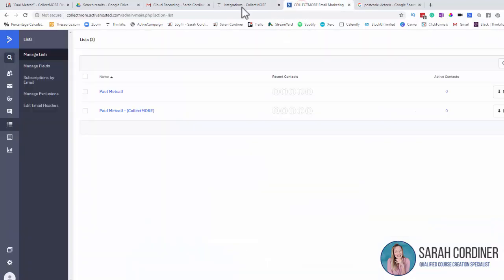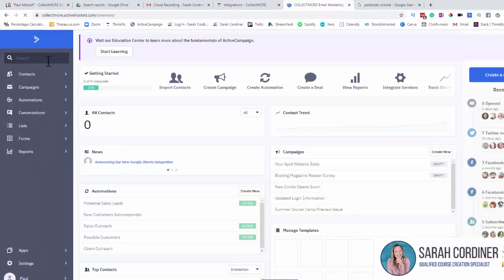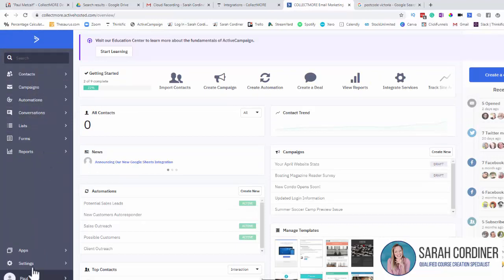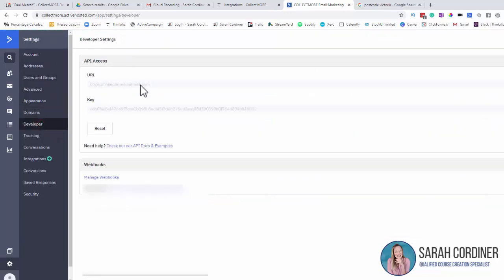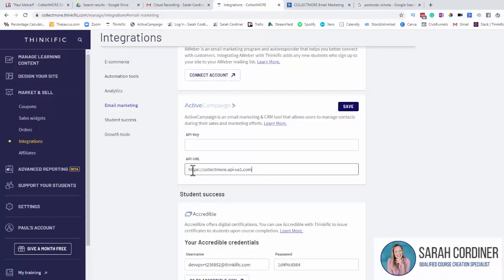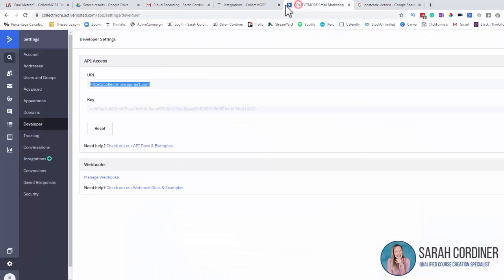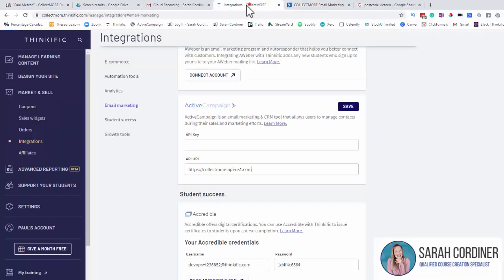So I'm going to switch back to ActiveCampaign now, and I'm just going to show you the full from the home page here so it's easier for you to see. But we are going to go back to settings, click on settings, and when it loads, you are then going to go first of all to developer, and you will see here that we have the developer URL and the API key. So I'm going to grab the URL first of all and make sure that the URL goes in the URL, then back to ActiveCampaign to get the API key. Grab that key, copy, and then API key, paste it in there and press save.